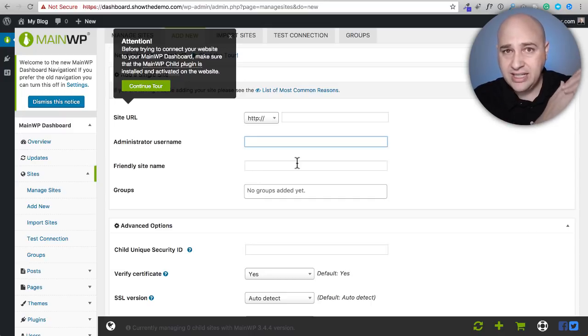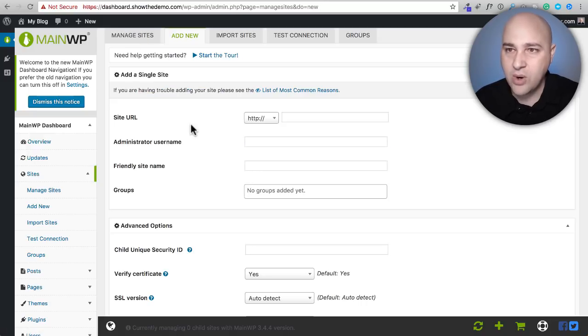So when you're looking at a list of websites, this can be the name that you actually see there. This is good if you have tons of websites. You can group your websites right here, but we need this child unique security ID right here. I'm actually going to end this tour.